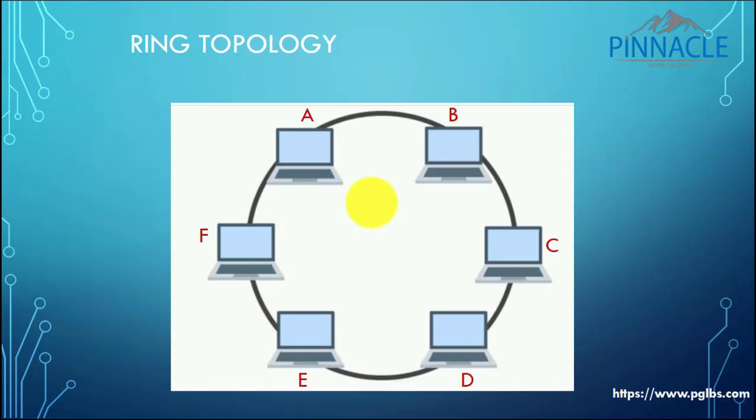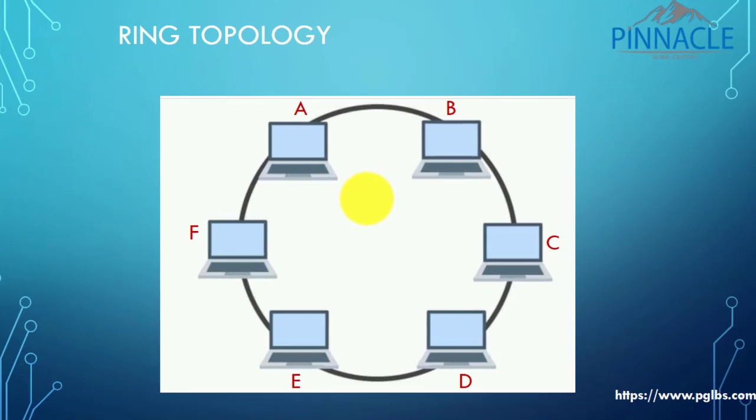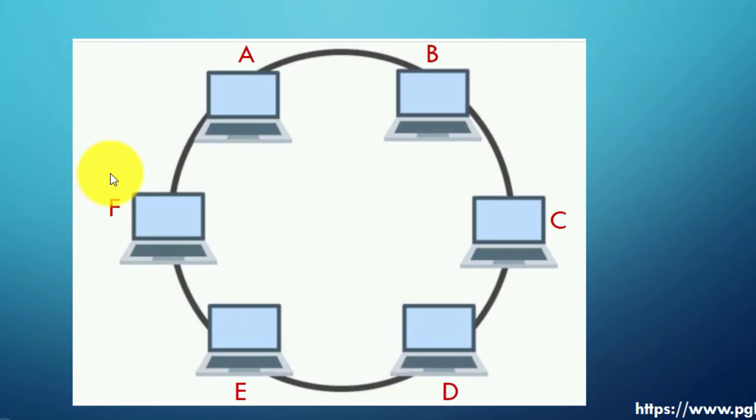Okay, now having understood star and bus topologies, let's enter into another type of topology called the ring topology. Now you can see that in the ring topology, the computers are connected in a circular fashion. That means every computer would have certain neighbors. For example, the neighbors of this computer A would be B and F. Similarly, B would have neighbors like A and C. So two ends of the computers are connected to two different neighbors, and like this they basically form a ring.